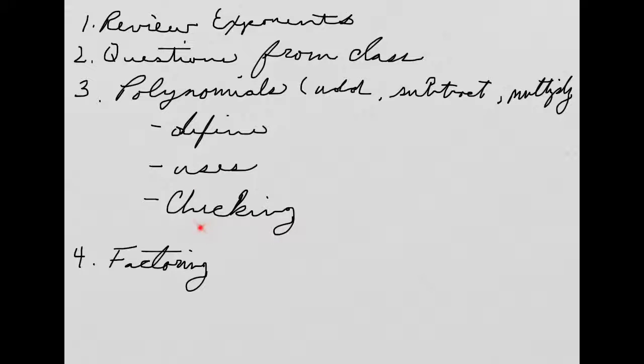We're going to be checking that our operations do indeed work, that once you take two polynomials, add, subtract, or multiply them, it is a way to simplify those expressions, that it's not just magic that's happening, that you're actually going to get the same answer after you've simplified if you were to plug values in for those variables. And then we're going to go over factoring. So let's jump right into exponents.